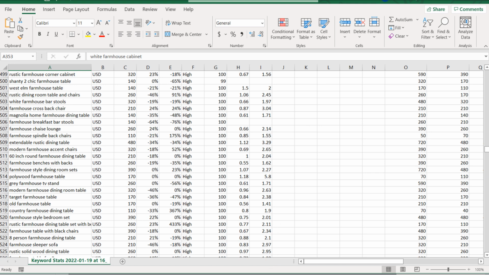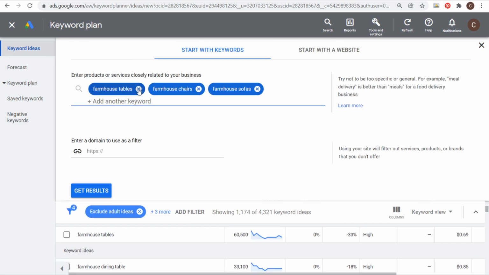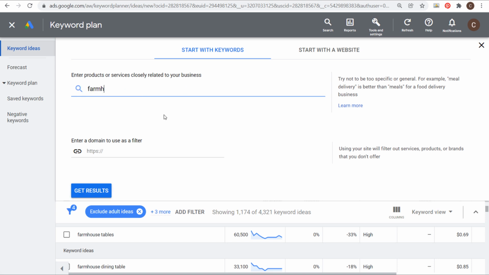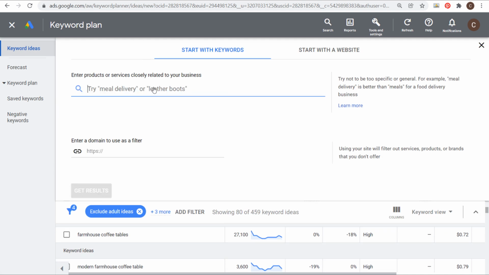The other thing that you can do is if you are trying to expand keywords for an existing page, so let's just say, for example, I have a page about farmhouse coffee tables, and I'm trying to find every relevant keyword to farmhouse coffee tables. What you could do is search that keyword and click on Get Results. And what we can do is look at the most relevant keywords based on what we entered. And you can see here, so white farmhouse coffee tables, square farmhouse coffee tables, lift top coffee tables. So making sure I have all of these variations on my page where I am trying to sell farmhouse coffee tables. And then some of these, for example, round farmhouse coffee table, that's something I can create a separate product category for.